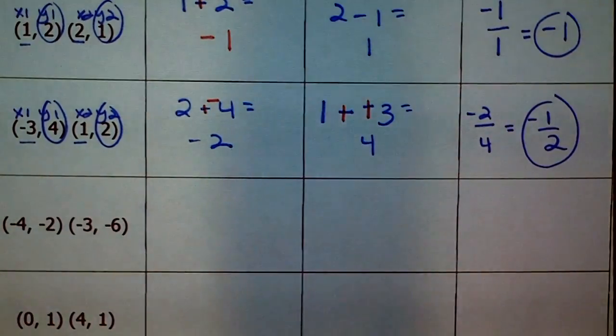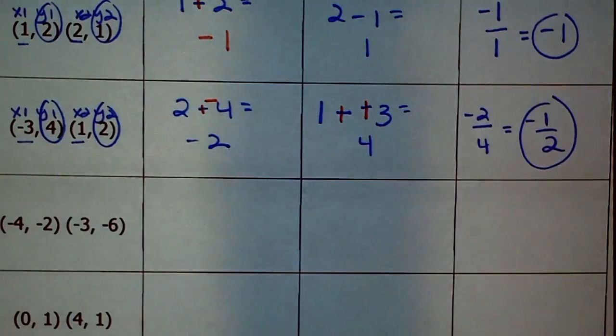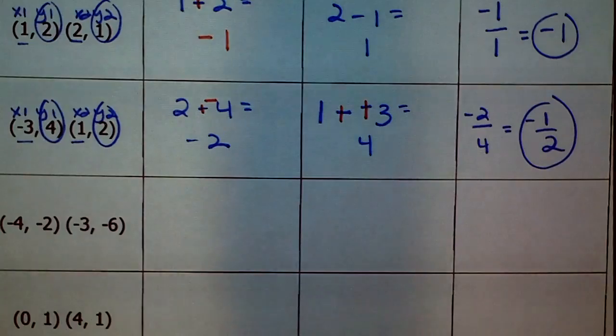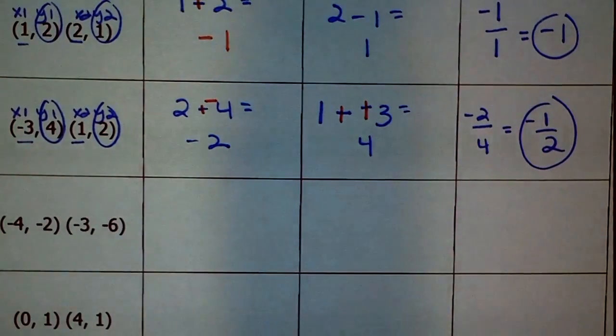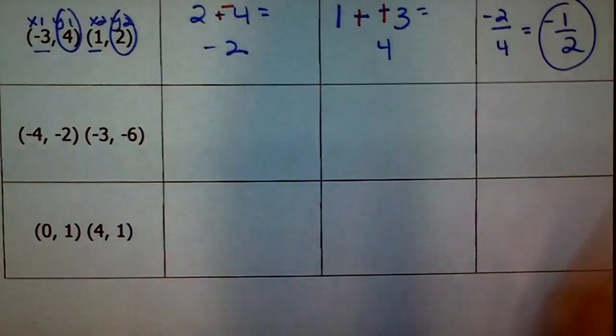It's always best to leave your slope as a simplified fraction rather than changing it to a decimal, because generally you use your slope to graph points on a line, and if it's not written as a ratio, as a fraction, you're going to have to change it to one anyway, because you need the rise and the run. All right, enough said about that.